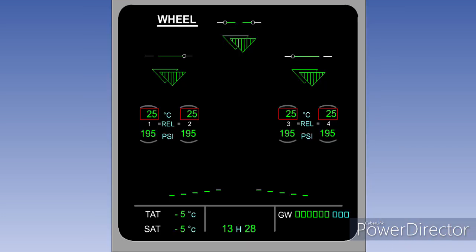Shown here is the system used by Airbus. All of the landing gear information is brought together on one electronic screen. The brake temperatures normally appear in green, changing to amber with a caution light if the temperature exceeds 300 degrees Celsius. This system also has the facility to monitor the anti-skid system. The bars appear when the system is armed, and the release annunciations appear when the anti-skid is operating and releasing brake pressure.